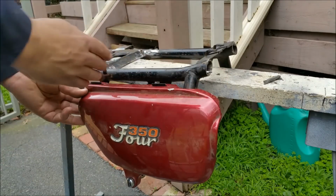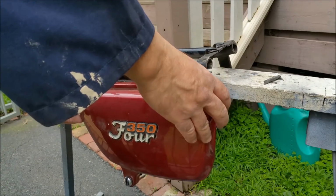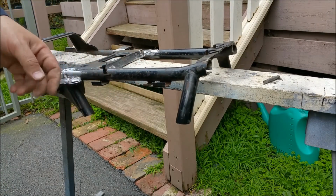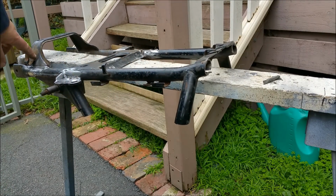The more important bit is that I've got it right this way, and it's straight. So I think what we'll do now is we'll take these ones off, mount them. This one will come off at the bridge. Can you see it at the back?